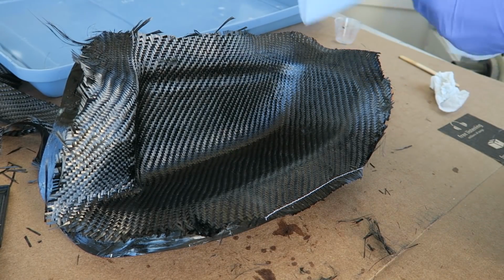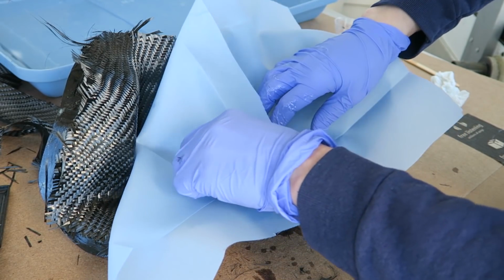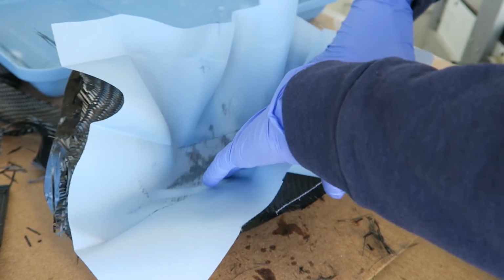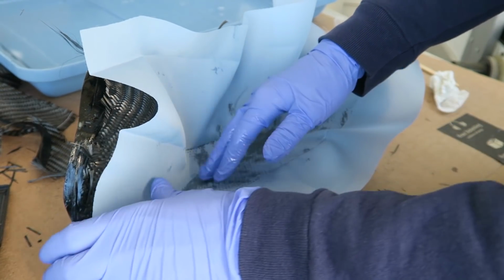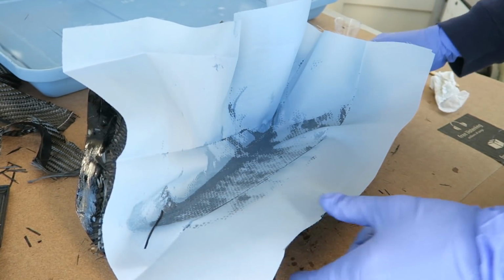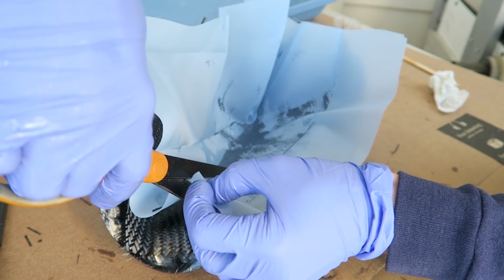So here's that nylon release. It's Teflon coated, I believe. Something like that. Oh no, it's silicone coated, I think. It's really nice though. Disposable, unfortunately, but it does a great job of getting into these difficult areas and letting air bubbles escape when it's under vacuum. You do have to add some relief cuts still.